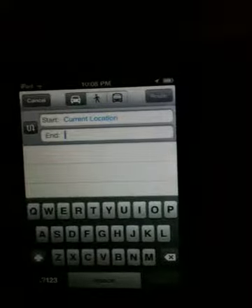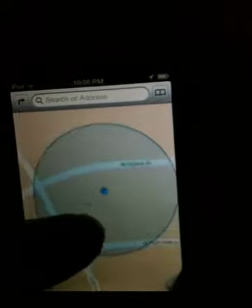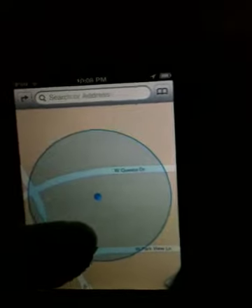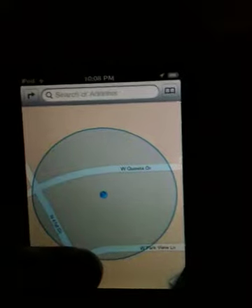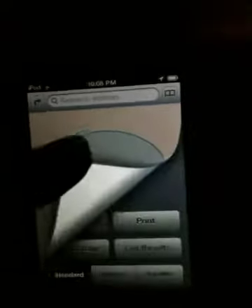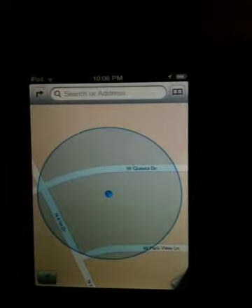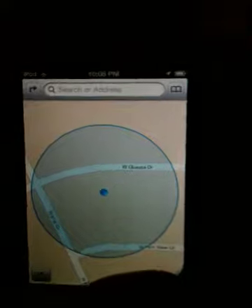Now, about the directions, I'm not sure if I can do this on an iPod Touch. I'm not really going to do this, but I'm pretty sure it does work, and I will figure it out on my iPhone when I get it. But I'm not too sure because it's a factory unlock, so I'm not sure if that'll mess up the unlock. If you guys know, please message me and let me know because I'd really like to get iOS 6 on my 3GS.